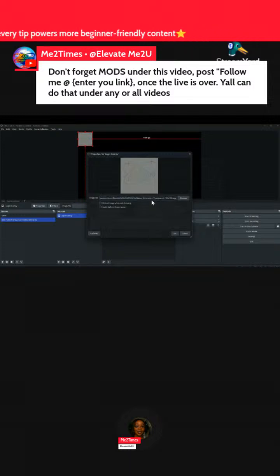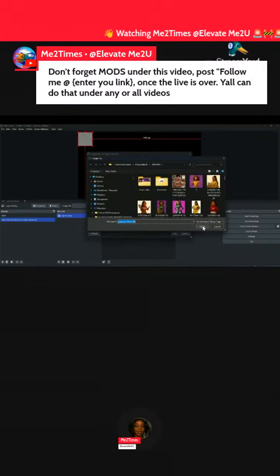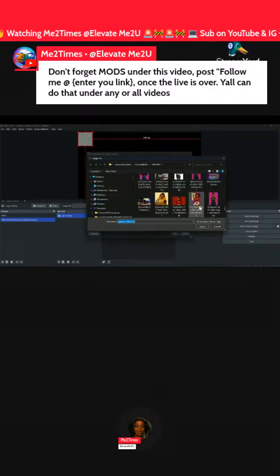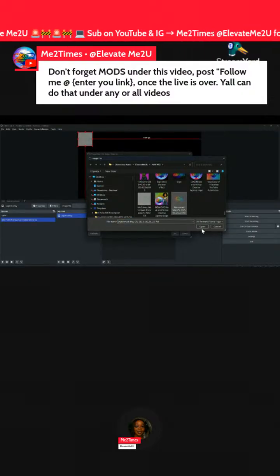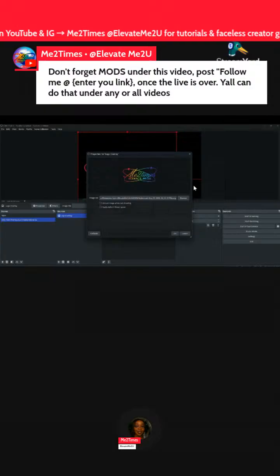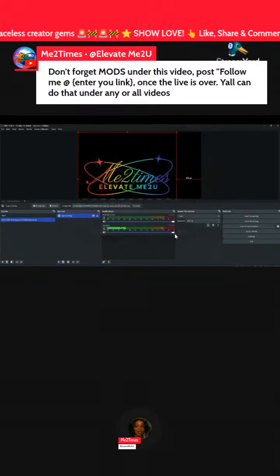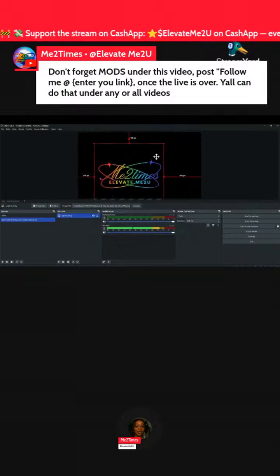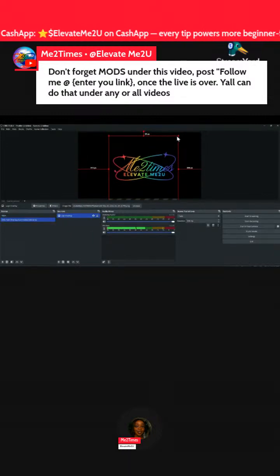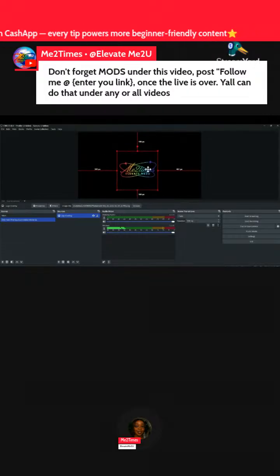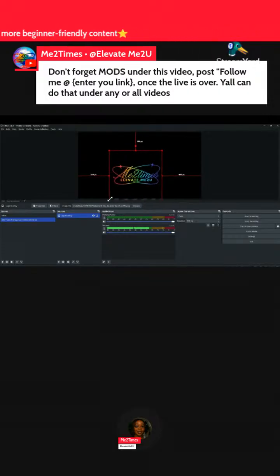Now my background is selected, which I'm going to switch because it doesn't look transparent. Let me select the next one. I believe I have that one. Okay, now I have it selected. I'm going to hit OK, and your image now appears on the screen. So what you can do is drag to resize it however you would like it to fit on your screen. I would probably like it to be in the middle.